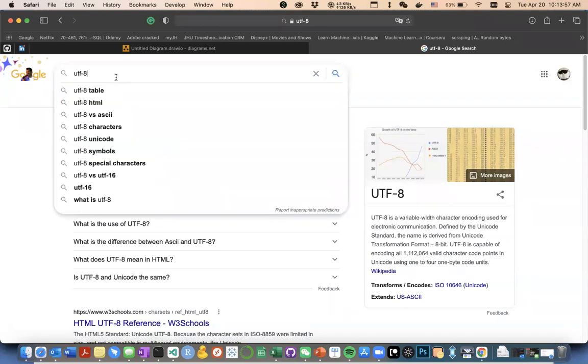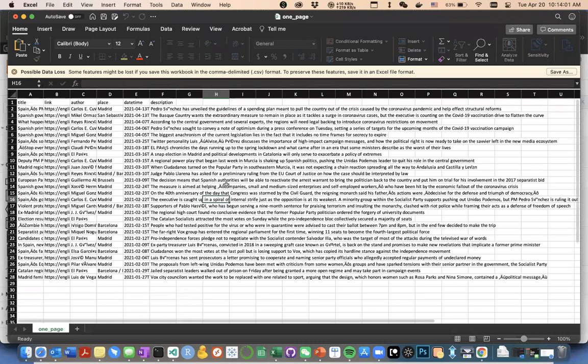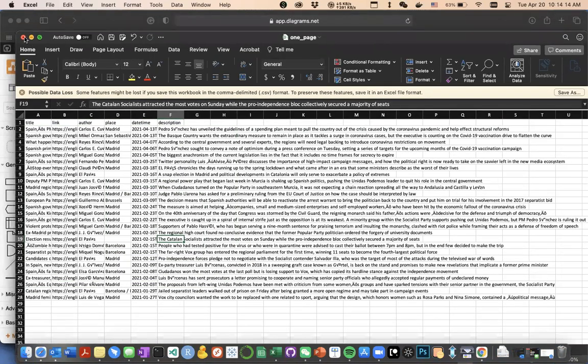So you need to do encoding and decoding with UTF-8. Here, I believe there might be some encoding problem, but that's a minor issue. So in this way, you got all of the contents in a CSV.